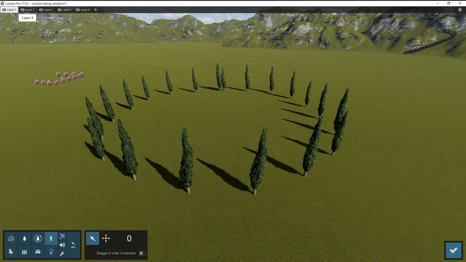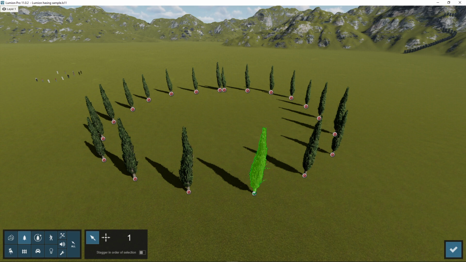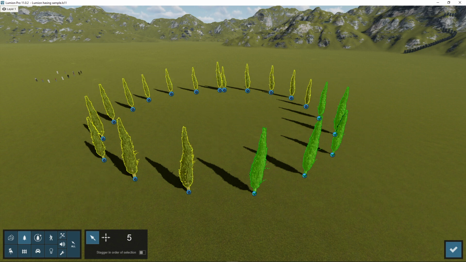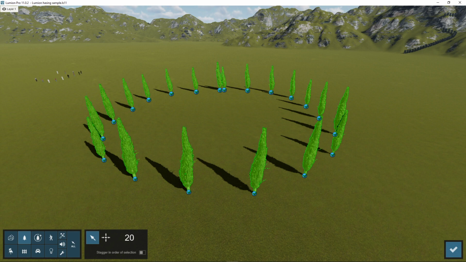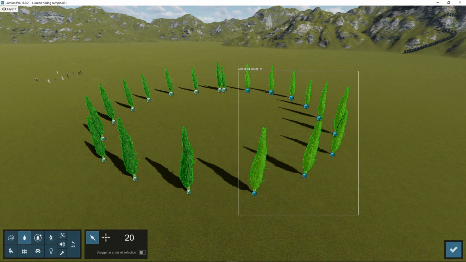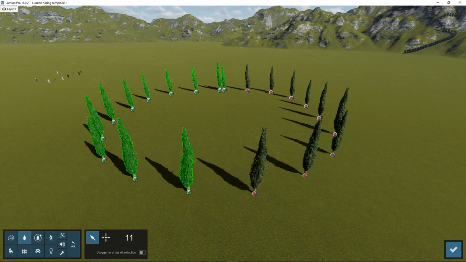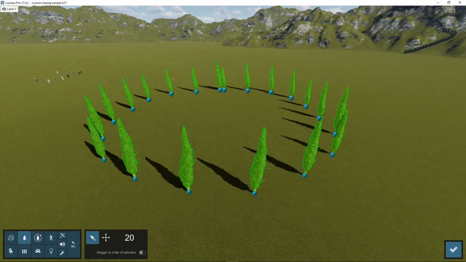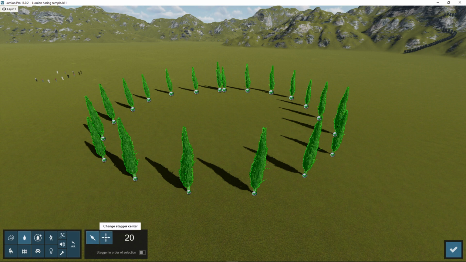Again, really nice. So, a couple things we can do. We can just go ahead and start selecting them this way, or we can just do a big bounding box. They're not selected yet. Some are and some aren't. Then you click, and now they're all selected, or click again, they are deselected. Or say we select these, but we want to get rid of these. Now, you can see we have 11 objects selected, now 20. We're going to talk about this stagger center in a second, and there's also a stagger in order of selection. But for right now, we have 20 objects selected.